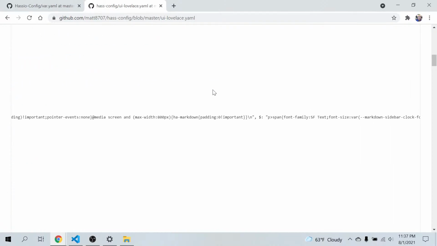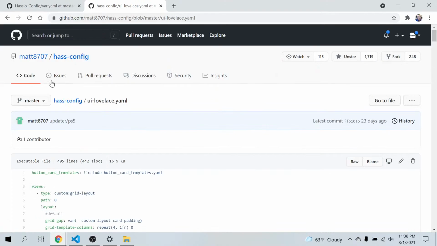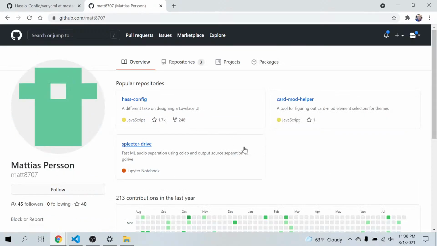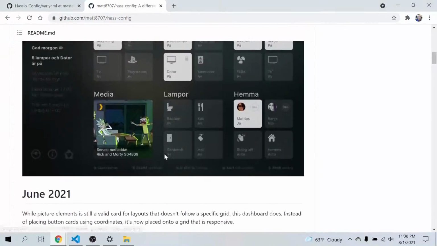Oh, that's long. That's long. So I'm looking at someone else's GitHub, and this person's GitHub is just amazing.